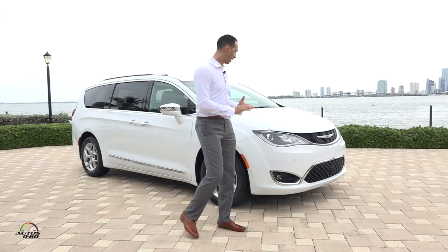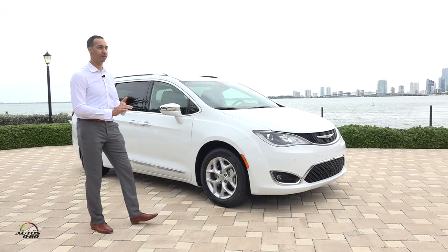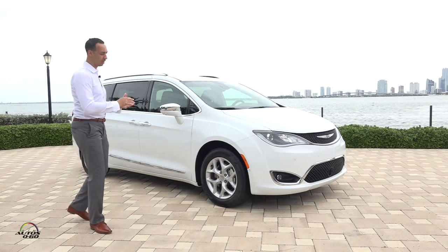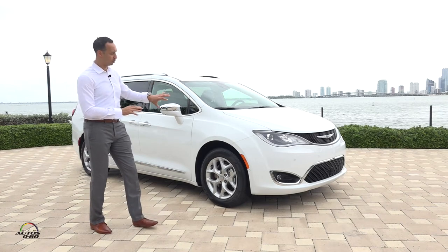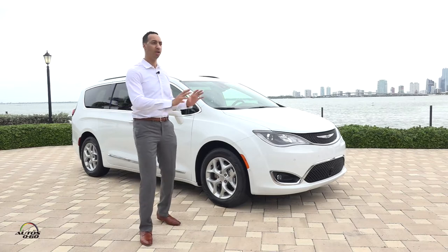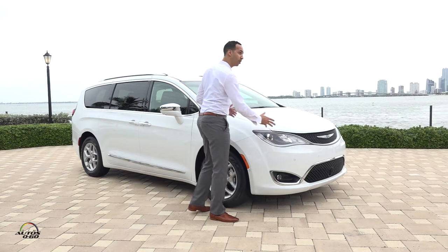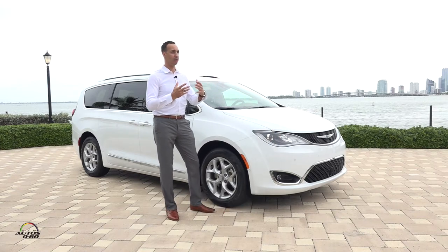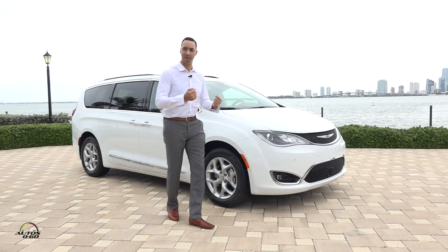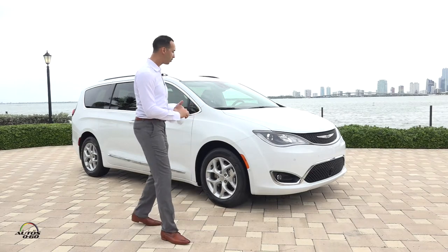As you sweep around the vehicle, the whole thing has a nice wind-swept feeling — it almost feels like it's in motion even while standing still. On the exterior, we really tried to make sure the wheels were pushed out to the corners of the car, and we took time to shave off the corners so it had a nice compact, nimble feeling — like you could drive it in traffic without too many worries, even though it's a larger vehicle.